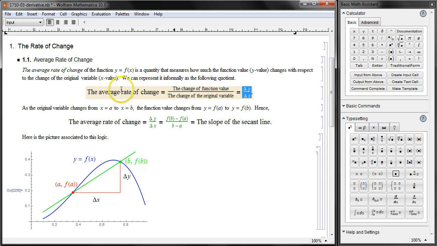Now, why is it called average rate of change? That's because we are considering a certain interval a to b. You can obtain the same average rate of change by following this blue curve or some other curve, as long as we are running through these red and green points. So it's called the average rate of change.